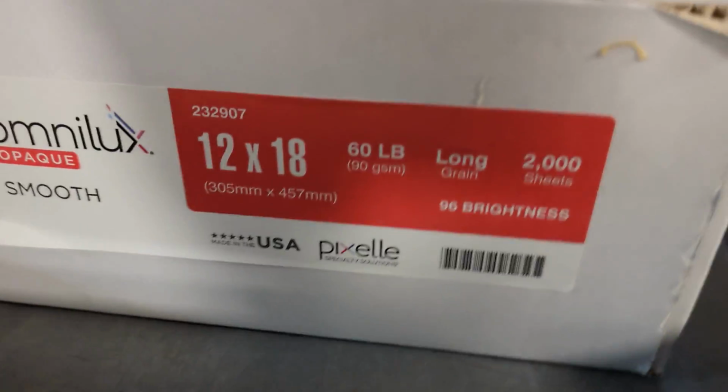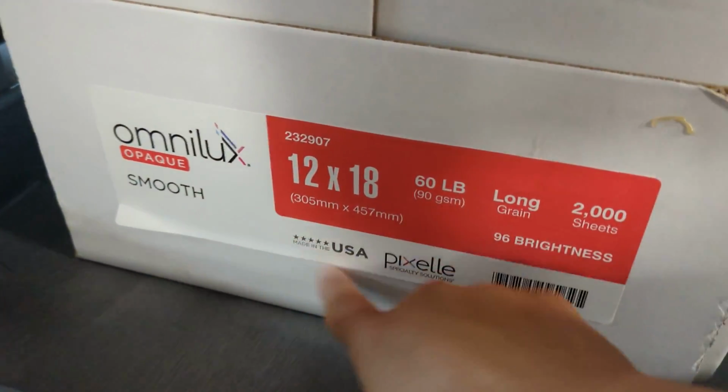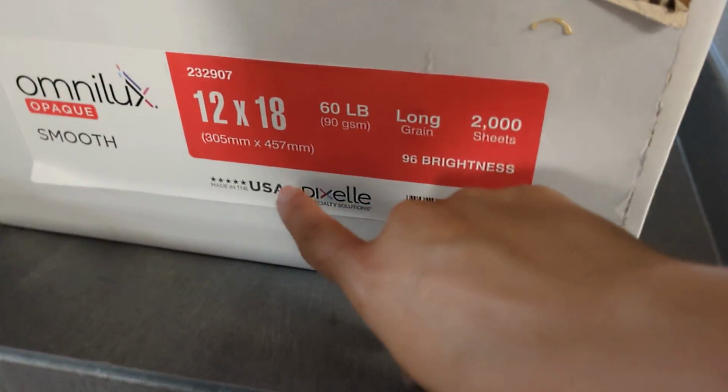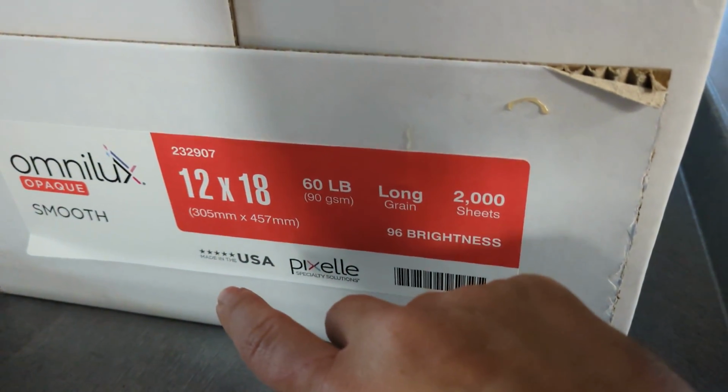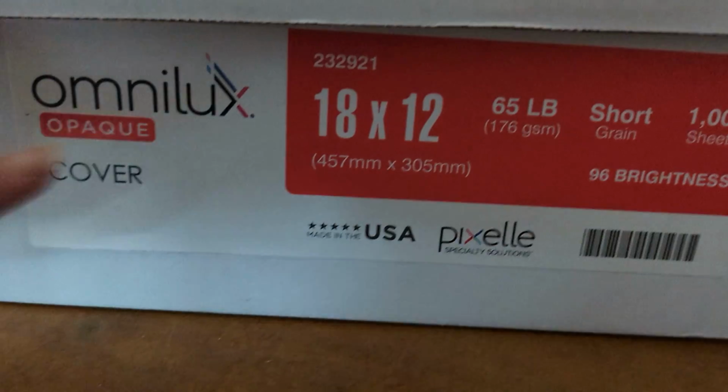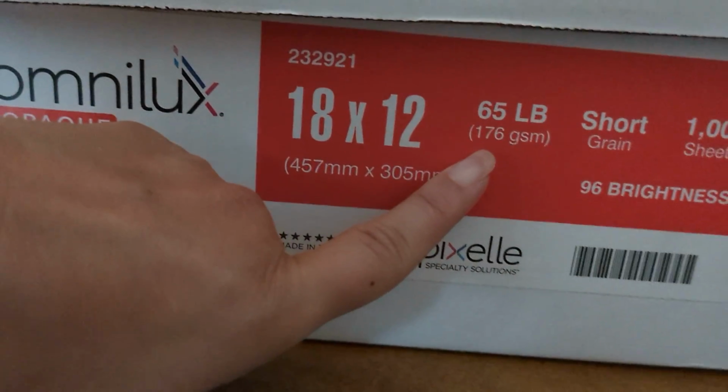So the paper we're using right now is this Omnilux 12 by 18 60 pound, and it says smooth here. This is text weight. That's super important. Oh yeah, you can check this GSM, 90 GSM. So this is going to be a lot thinner than the other stuff we have. The thicker paper that we use is this 65 pound cover, and then you can see 176 GSM. The paper text weight is, don't even get me started. But anyway, that's what you need to print it on.